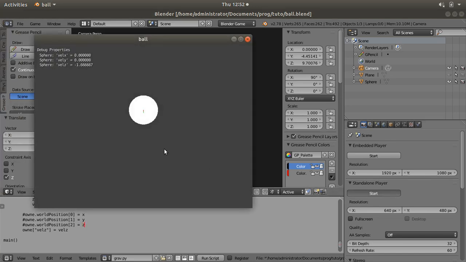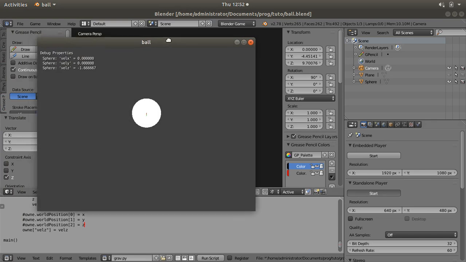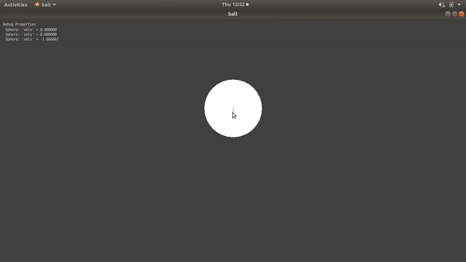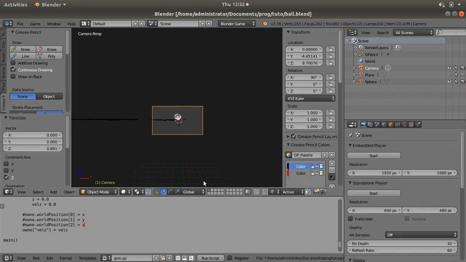And to make the vector more visible, I can up the acceleration. So now you can see this gravity vector, and after each frame the head of the velocity takes the place of the head of the acceleration vector, and then the acceleration vector gets updated. So I think that's all I wanted to show with that.